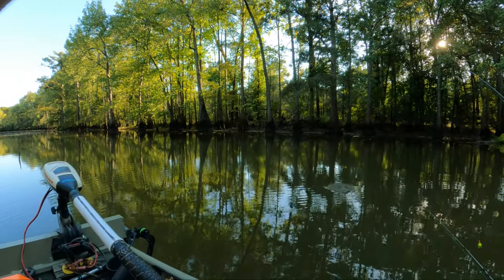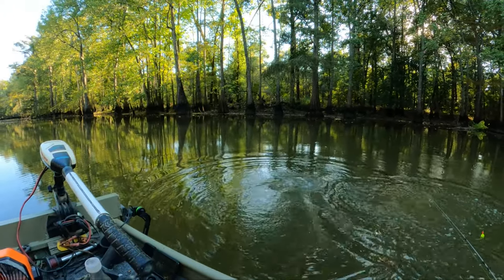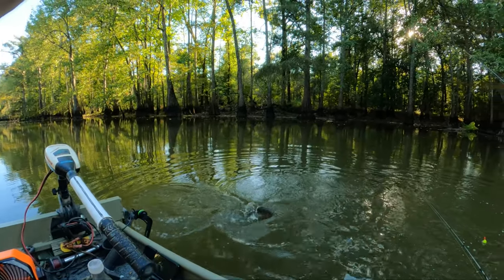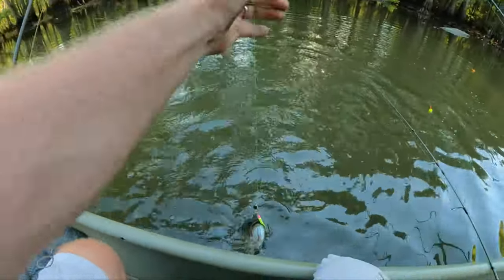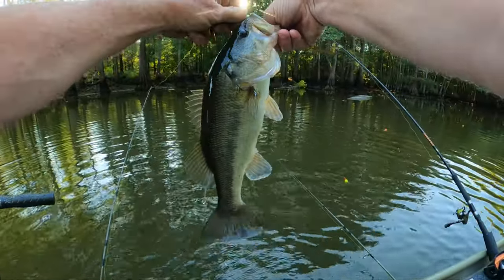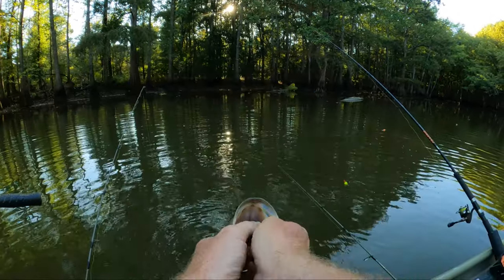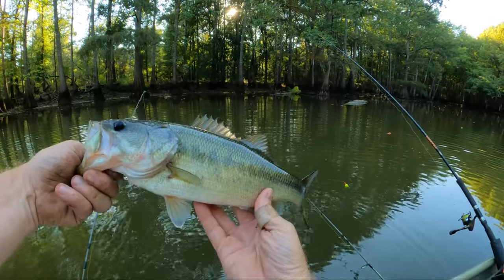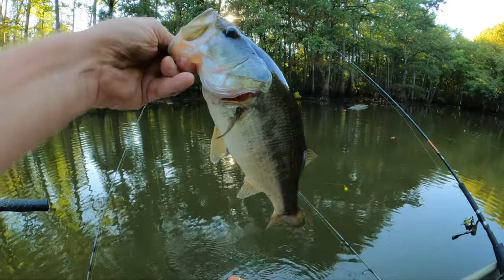All right, we got a good something. What is that? That one's a bass, I'm pretty sure. Oh, yeah. Nice bass. That's a good bass right there. Chunky, he's been eating pretty good. Look at that belly. Nice and fat, thick old bass.